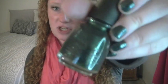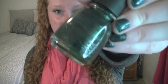It just has a really nice teal, green, blue kind of color to it. Another color that I've been liking that's more in the green category is this Glittering Garland from China Glaze. It was from a holiday collection, but it's just green and sparkly. I've just been really liking these dark greens for fall. And the last one is called Here Today, Aloe Gone Tomorrow, and it's just a creamy deep green color.